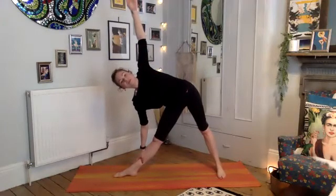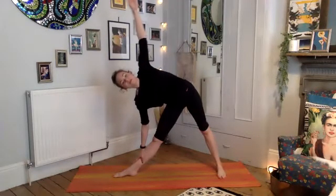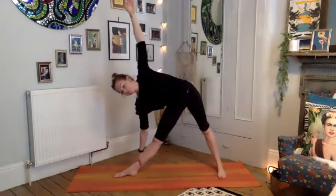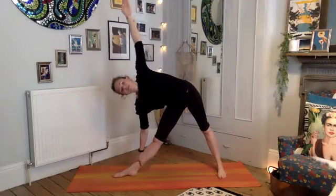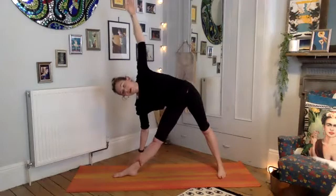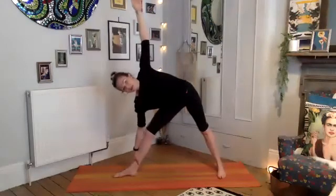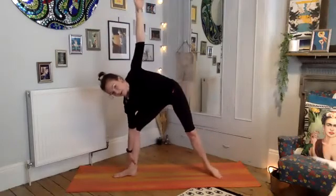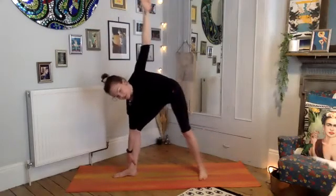And just remembering here, we want to test ourselves that we're using our core. We can take that hand away at any time. Good. One more deep breath, opening the chest here, reaching up through that top arm, pressing down through the feet. That's it. Good. And then start to gently bend your front knee.